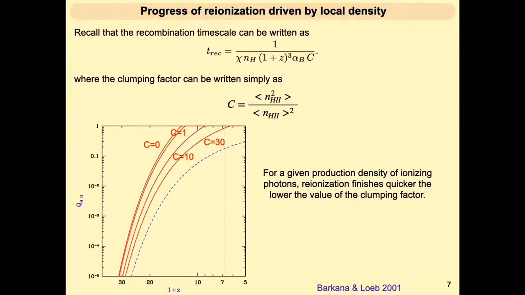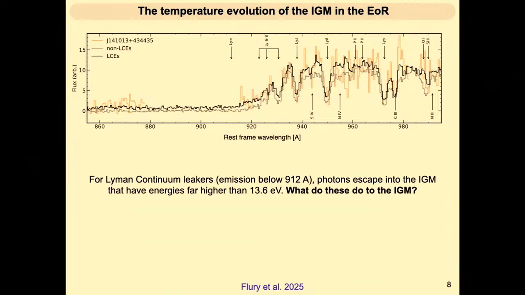Imagine that the clumping factor is as high as a factor 30. What this is going to do is you start reionizing the universe, it recombines. You again reionize that patch of the universe, it recombines, and you have to keep reionizing it multiple times depending on how fast it can actually recombine. So for the same production rate of ionizing photons, if you increase the clumping factor, instead of finishing at a redshift of around 20, reionization is going to drag on until a redshift of 10. So the clumping factor is incredibly important in modeling and trying to really figure out the history and the topology of reionization. So you will say, okay, but why has it been so hard to figure out? So this we are going to do in a second.